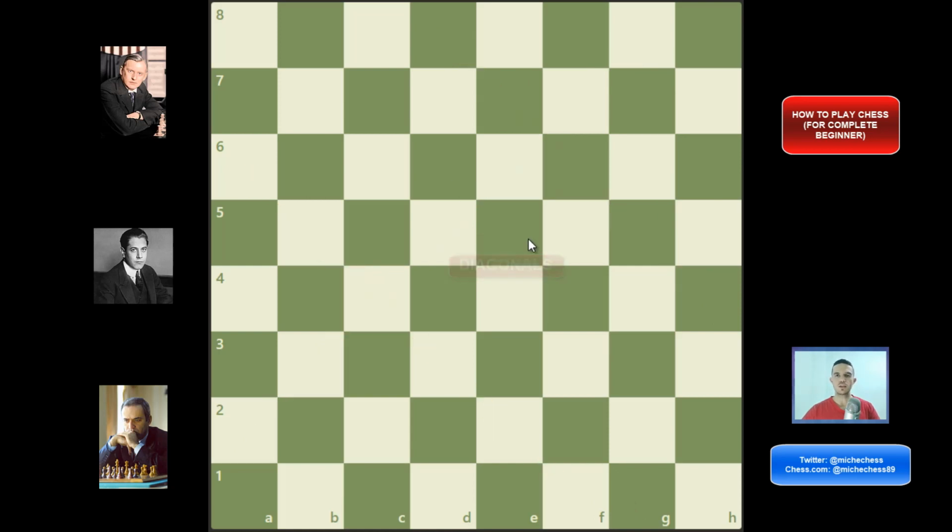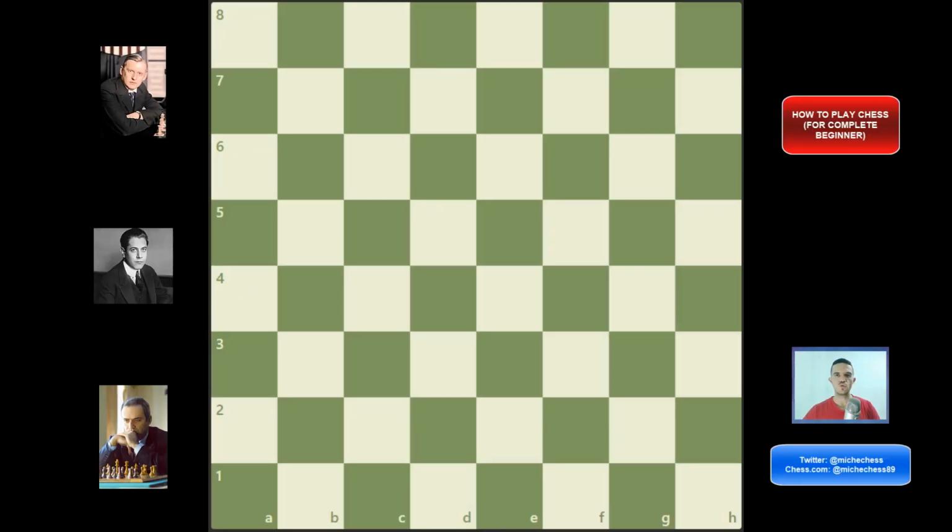At the same time, we need to say that when we are using a chessboard, we need to make sure that we have the light square on the right hand. If you're playing with a physical board and you don't have a light square on the right hand, then that's wrong. You need to flip the board because there should be a light square on your right side. Of course, when we are playing online, we don't have this problem. The board is automatically set.